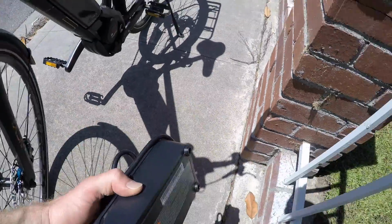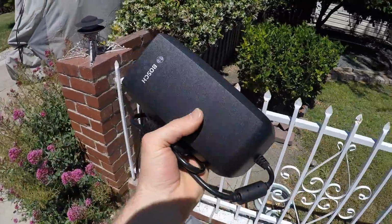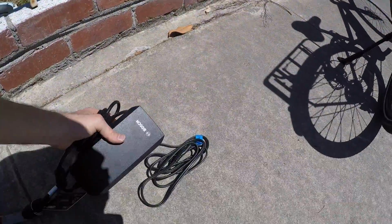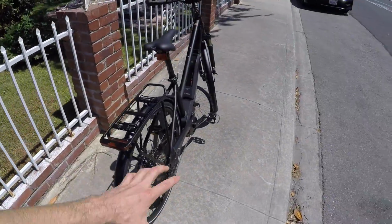So here is the charger. This is a 4 amp charger. A lot of e-bike chargers are only 2 amps, so it's gonna charge a little bit faster. Only weighs like a little bit over 1.5 pounds, and it's got the removable wall side there. It's a good setup. Easy enough to toss in my bag, or again, if you had a trunk bag. So I think that's it.